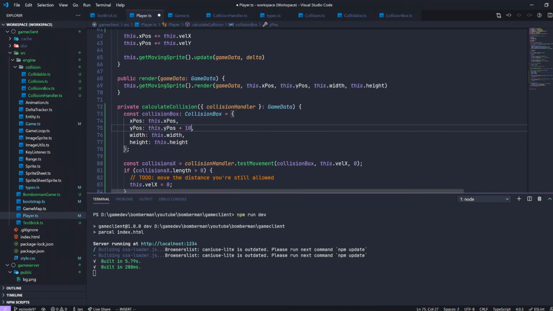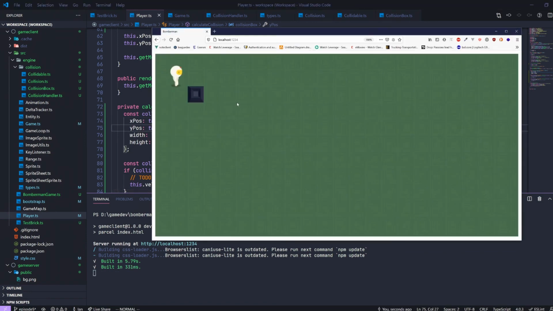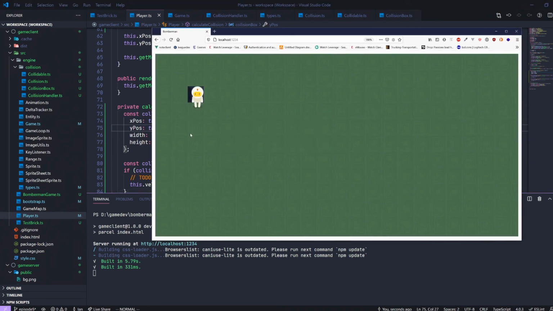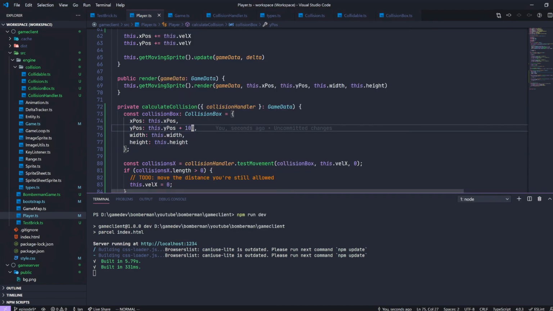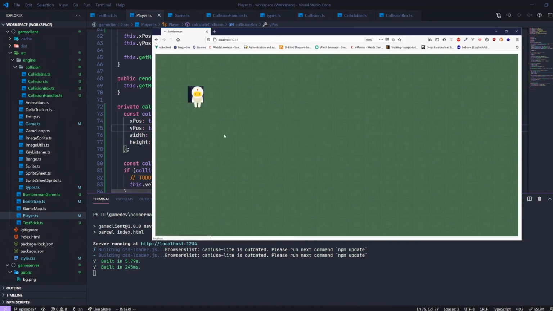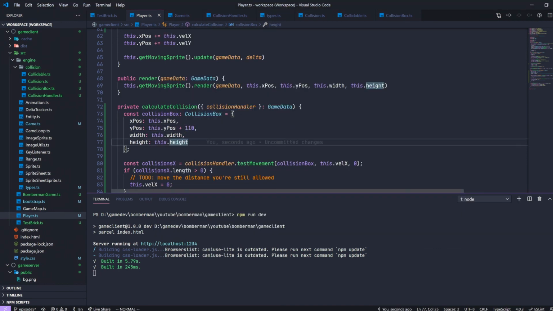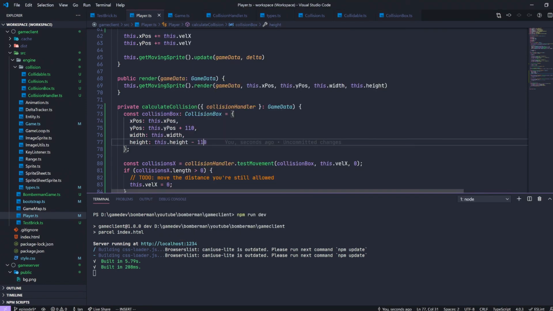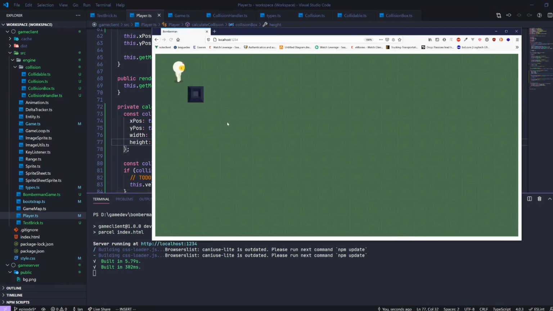But I prefer to have the collision at the feet to give a bit of an isometric idea. Like it's not just top down, you're looking at it from the side, which is not exactly what we have, but let's just do the best we can with the assets we have, right? So 110 maybe. Yeah, that's the circle, but the problem is we need to set the height minus 110 now. Okay, minus 150, let's just say.